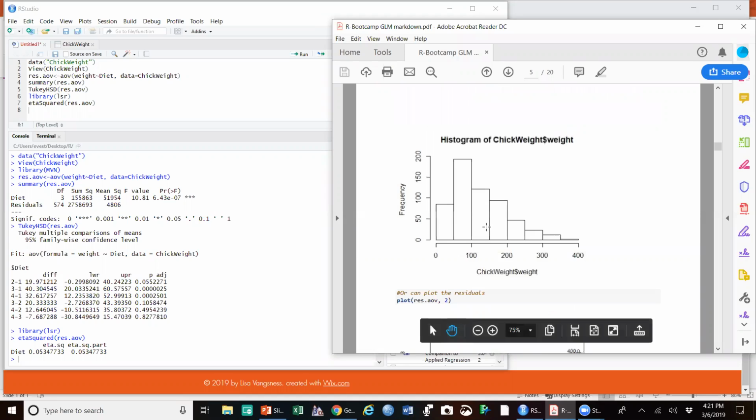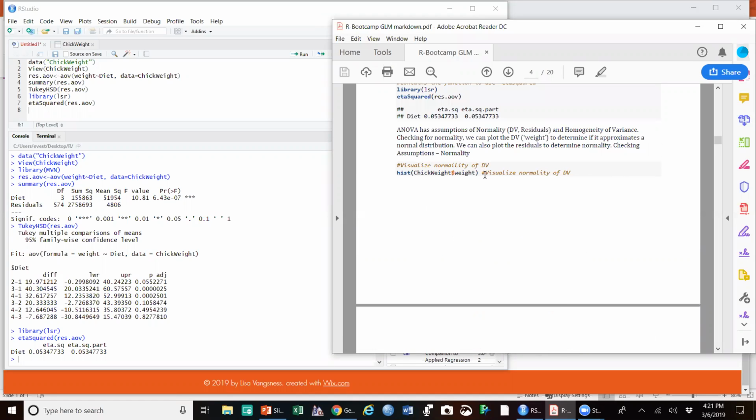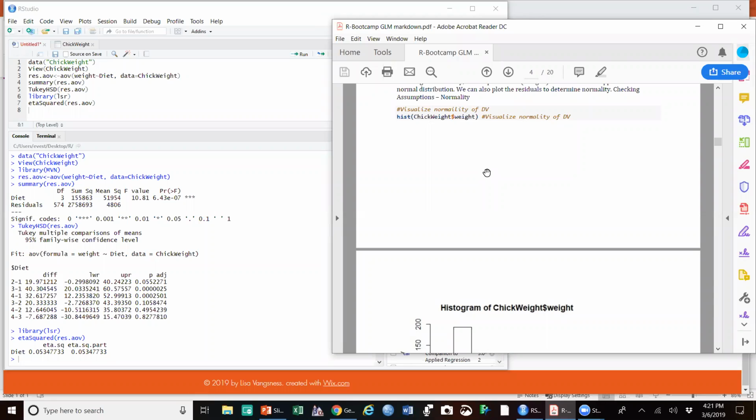But once again, because this data set's a little off because of all the repeated measures, you can't necessarily trust the normality of this DV. This is just an example of what it would look like whenever you populate it. Right, because it's data set name first, $, and then variable name. That's going to be pretty standard practice with the majority of R stuff.